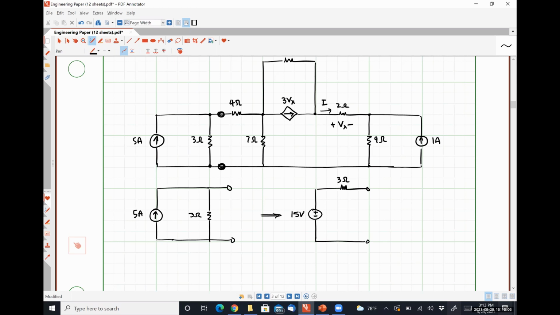So what I'm going to do now is I'm going to erase everything to the left of those terminals that I drew and literally disconnect that practical voltage source in its place. Because they are electrically equivalent, I can do that all day, every day, okay? So I erase that guy.